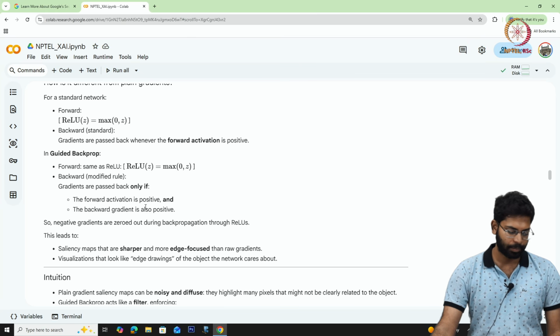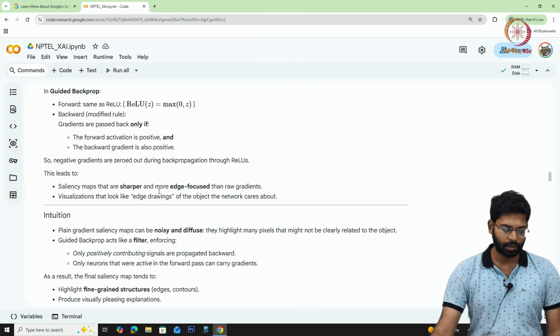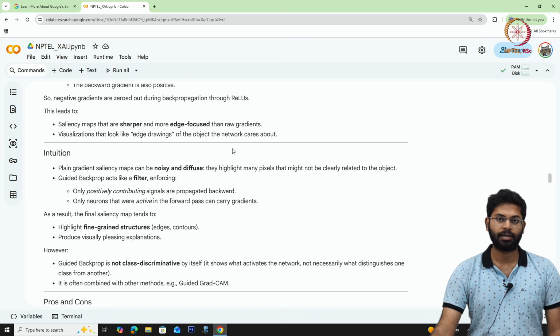However, the backward gradient must also be positive, which is really interesting, right? So the negative gradients are zeroed out during backpropagation using ReLUs. This leads to saliency maps that are sharper and more edge focused than the raw gradients, and visualizations that look like edge drawings of the object the network cares about.